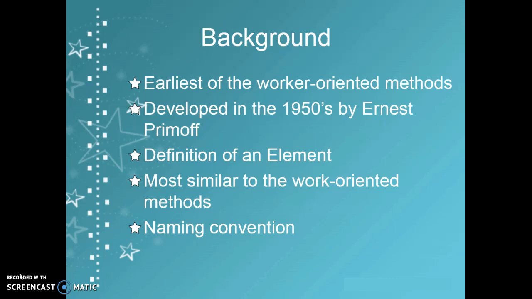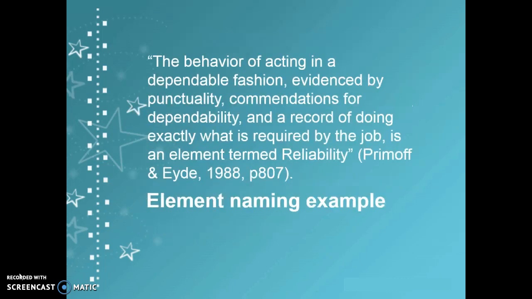This is most similar to the work-oriented methods because it focuses on work behaviors and the results of the behaviors rather than something abstract. They have a naming convention. Instead of using terms common to psychologists, elements are named using terms more commonly found in the workplace. An example of that is the behavior of acting in a dependable fashion, evidenced by punctuality, accommodations for dependability, and a record of doing exactly what is required by the job is an element termed reliability.